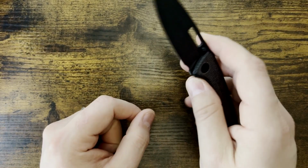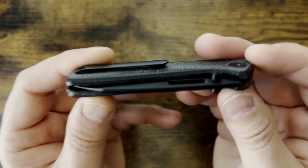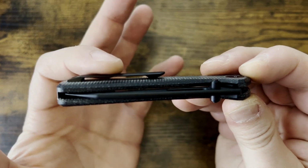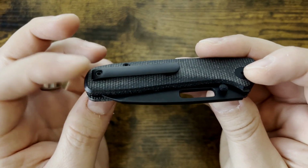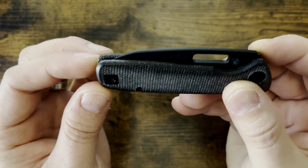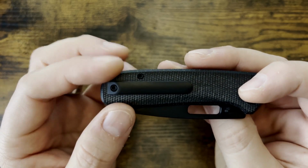The other thing that I really like on here is that they did not go all the way to the top, and with that titanium clip, it is a little low profile. It does kind of get stuck towards the top going in and out of the pocket, but I do like that they lowered it just a little bit so this filler tab can flip over very easily, and it's not going to have any odd shapes to it.